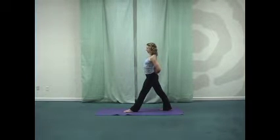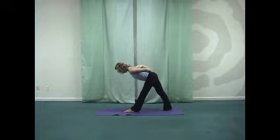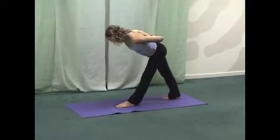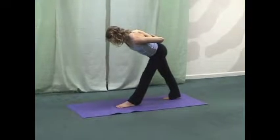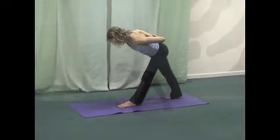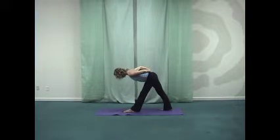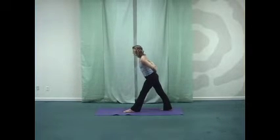Exhale as you bend forward at the hips, keeping your spine straight and making sure not to collapse the front of the body. Extend from the pubic bone to the navel to the collarbone and lengthen the back of your neck. Breathe and release the hamstrings. Inhale and come up with a flat back. Return to Tadasana.